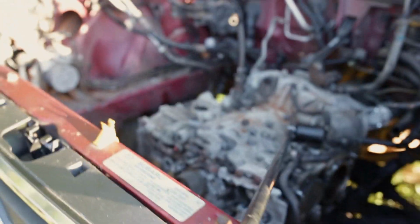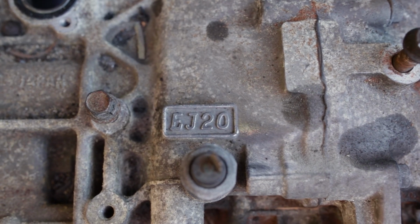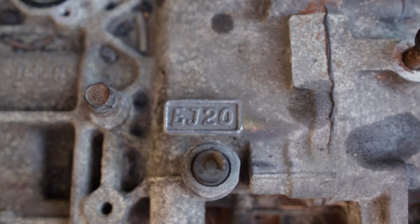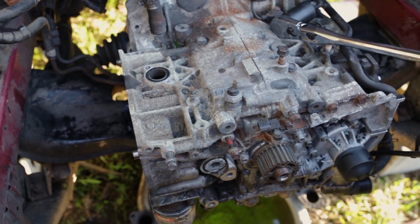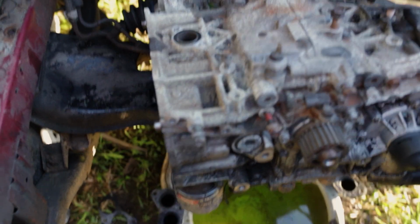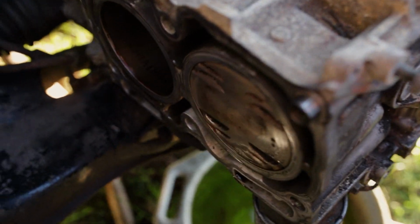Here's a shot at one of the pistons. All four are identical. And the reason why is this right here. EJ20. This is a JDM EJ20 engine. This is not a US spec EJ25. So we do have double valve reliefs on all four pistons.